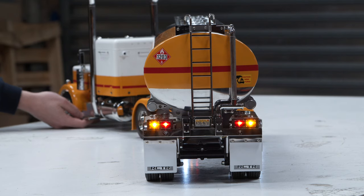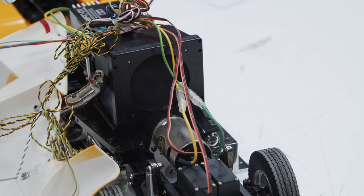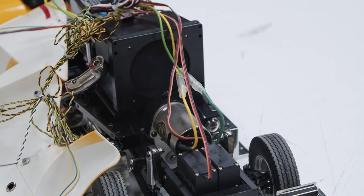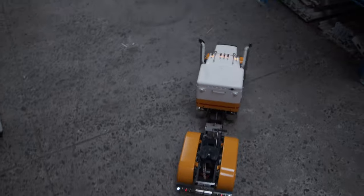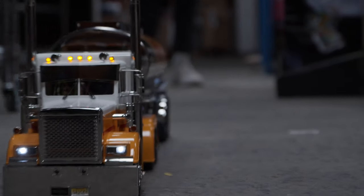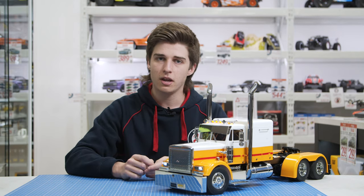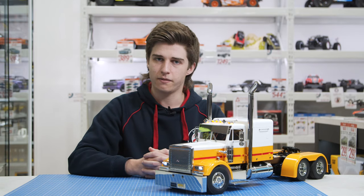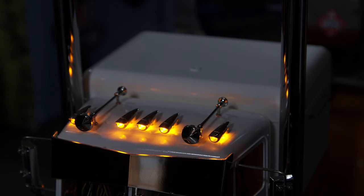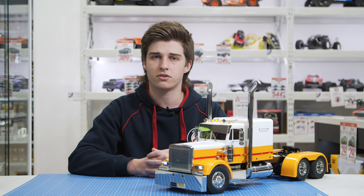Another feature of the multifunction unit is a large speaker that sits in the sleeping cabin. When you turn the truck on and drive it, the speaker makes the noise of the truck — it almost feels like it has a miniature diesel engine in it and is incredibly loud when you really pump up the volume. The third feature is a small motor within the cabin with an unbalanced weight on the end, so when you rev the truck the whole chassis actually vibrates and shakes like it would in real life — a really awesome detail.